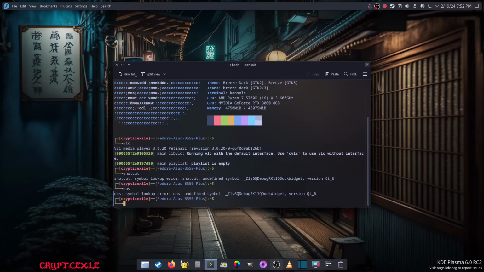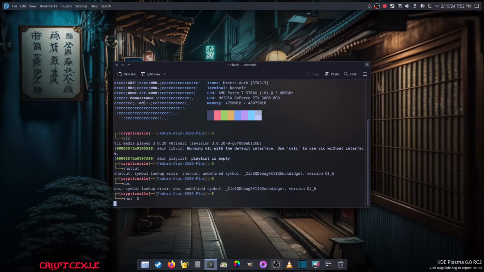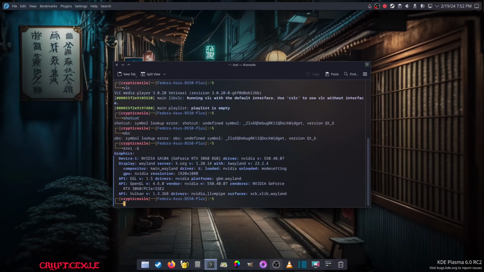Also, there's no X11 display server session, I should say. It's only Wayland. When you go to SDDM, you can't switch to other sessions. There's only one session, which is Wayland by default.